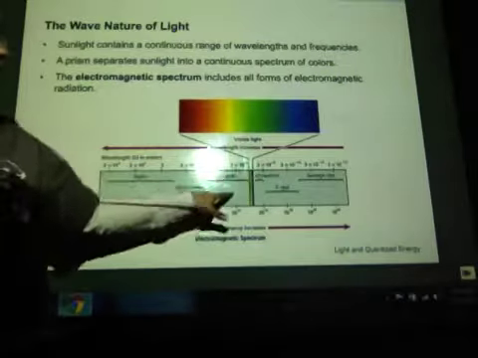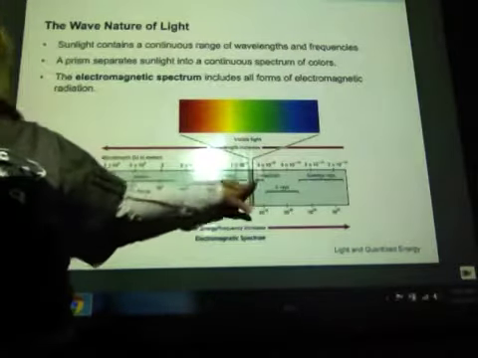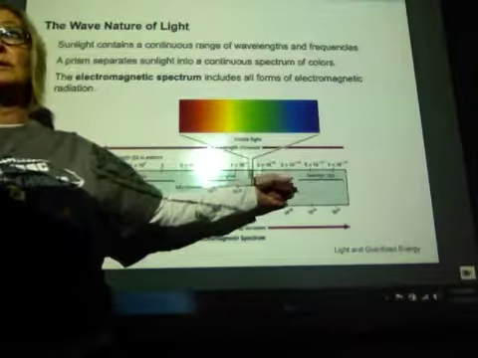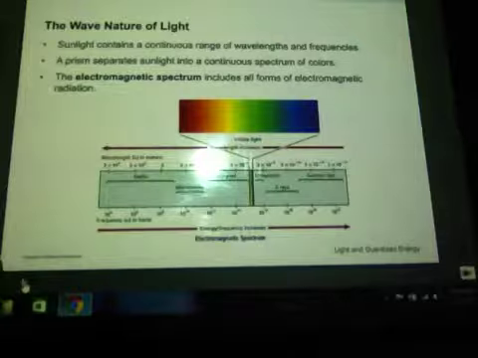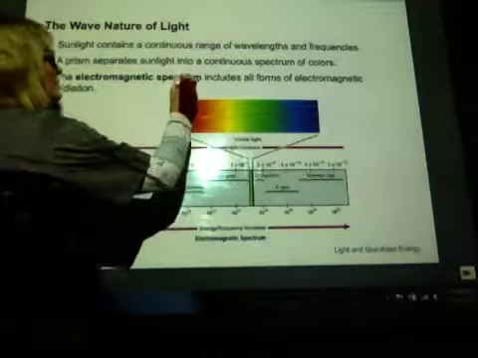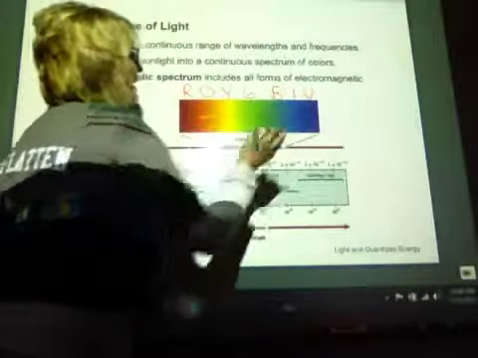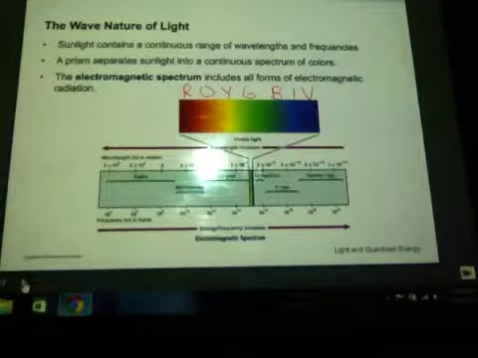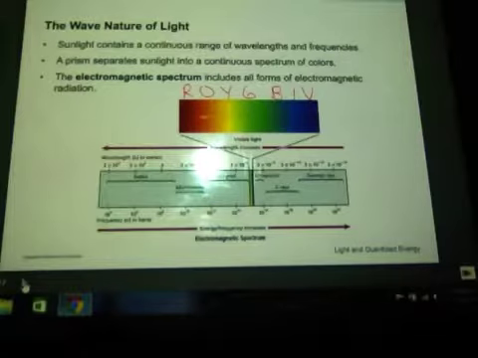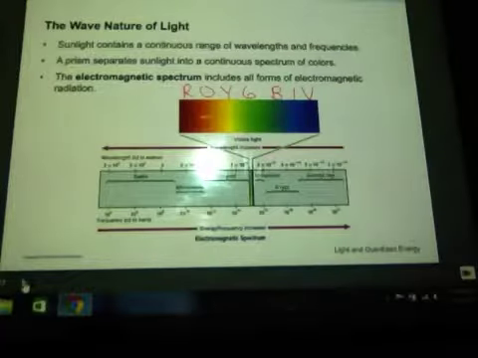Microwaves, infrared, this would be like heat from the sun. UV rays are the ones that cause skin cancer and sunburn. So notice the ultraviolet rays have a higher frequency than your infrared rays. And even here, Roy G. Biv, you should know. Red, orange, yellow, green, blue, indigo, violet. Those are the real colors of the spectrum. Red has the longest wavelength. Violet has the shortest. Violet has the highest frequency. Red has the lowest frequency.